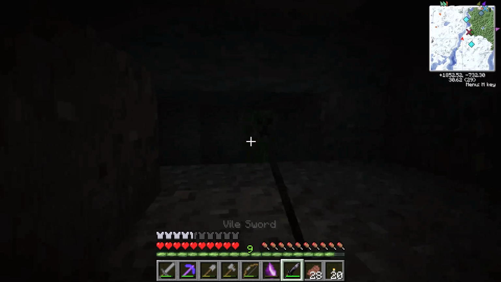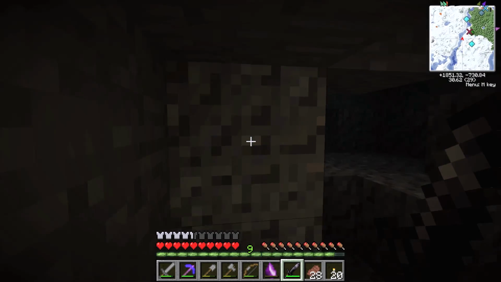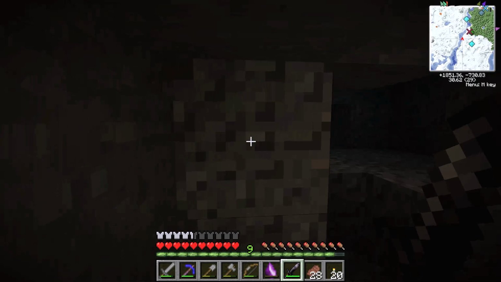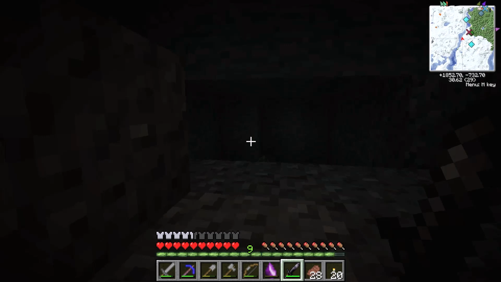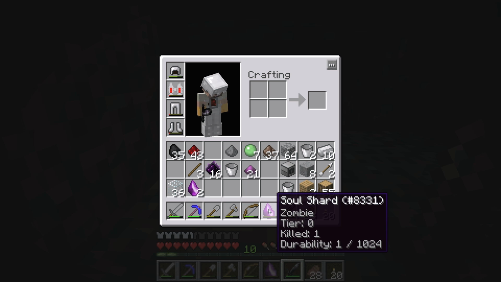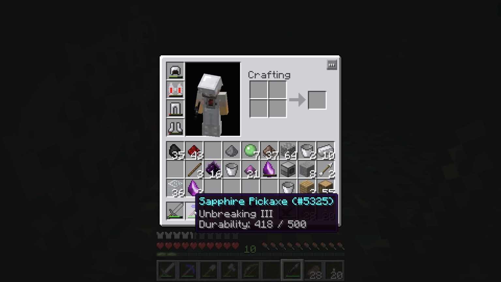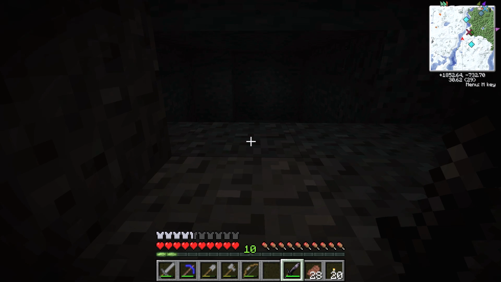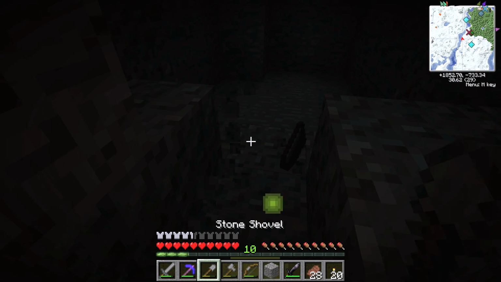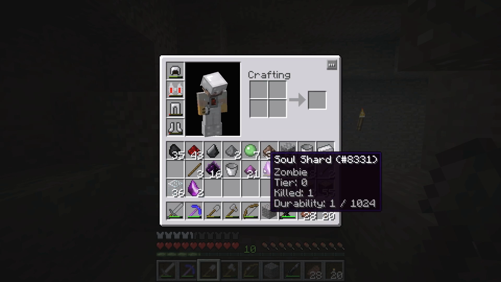I'm going to use the Vile Sword, and I have a Soul Shard on me. 2, 3. Okay, I got a crit before, so 4. Okay, so the Soul Shard has changed. It is... Zombie? Oh, I killed a zombie on the way here. Oops. Dang it. Alright, I forgot about that. Okay, so I killed it with a stone sword, so sword type doesn't matter. It's just if you have it on your action bar, it'll turn into that type of mob. So we have a zombie Soul Shard.